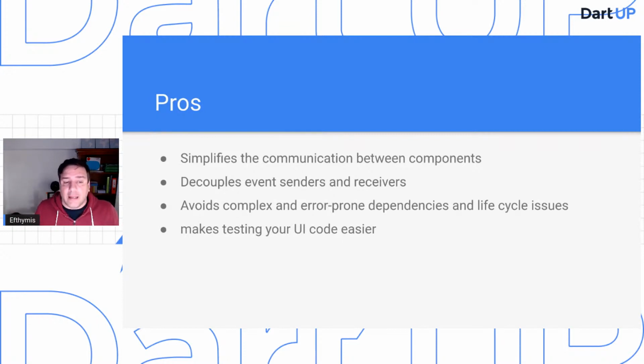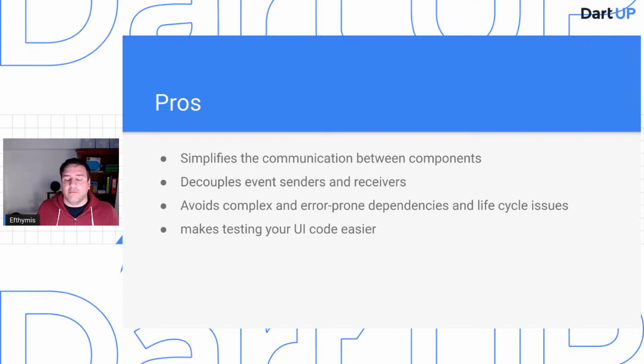It decouples the senders and the receivers. The majority of the senders are the UI components, so the widgets will emit events. If you test the widget, then you can test and see if the event is emitted in a certain way, right? So you just test the actions and see, okay, when I click that and that, I want those three events to appear in a certain order. And the testing is easier.